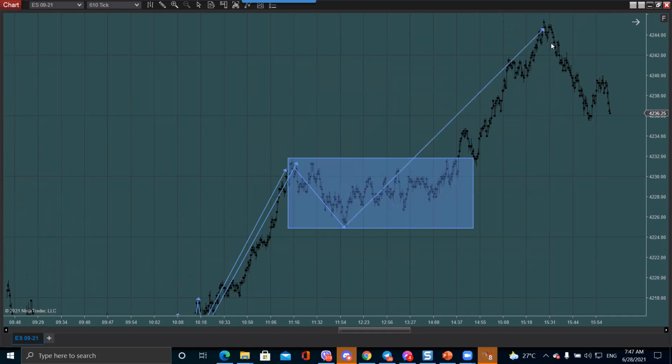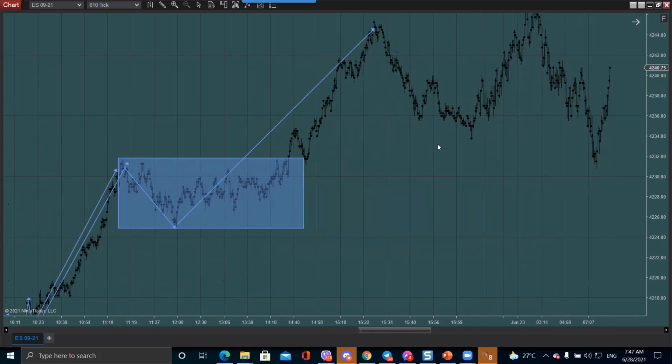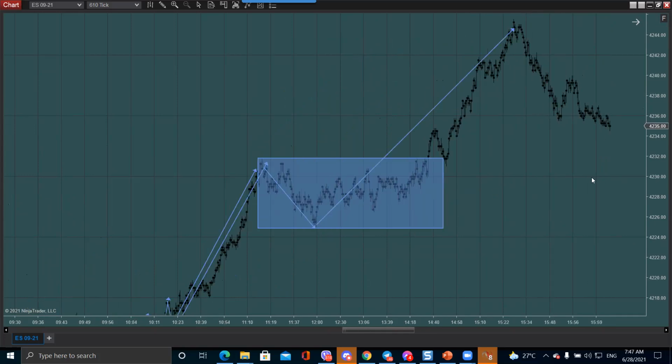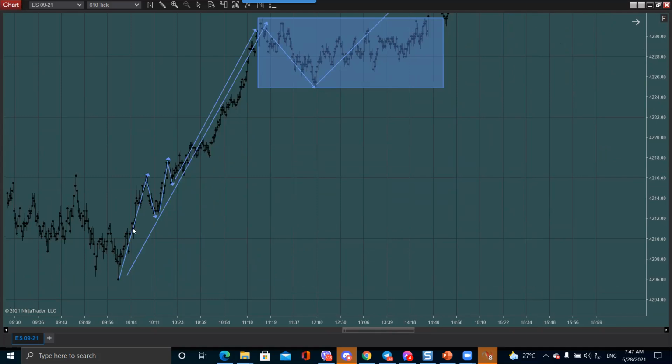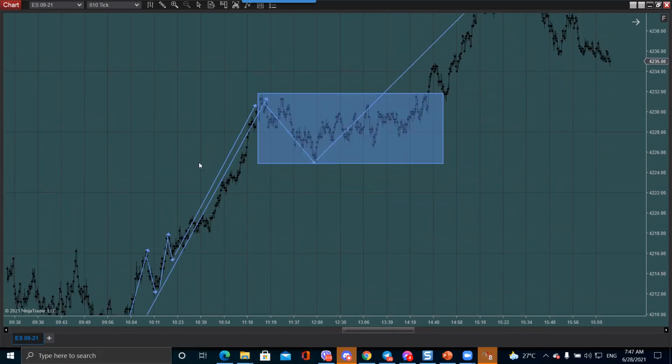Continue going up, and then you have your retrace here again. So that would be the macro. The micro would be taking the small ones like this: run, retrace, run, retrace, run, consolidation, retrace, run, retrace. That's what we call the micro look. The one I just did now is more of the macro look, more zoomed out look.